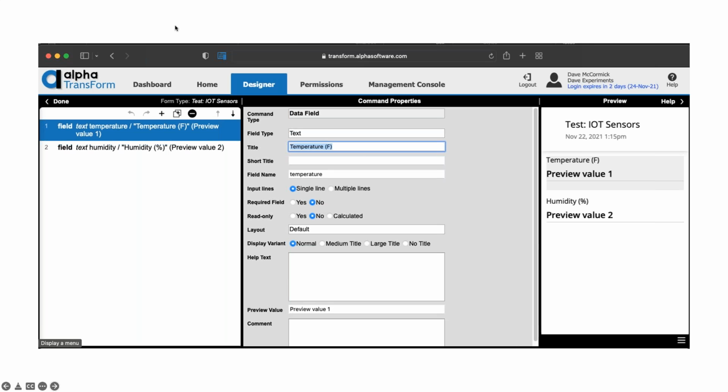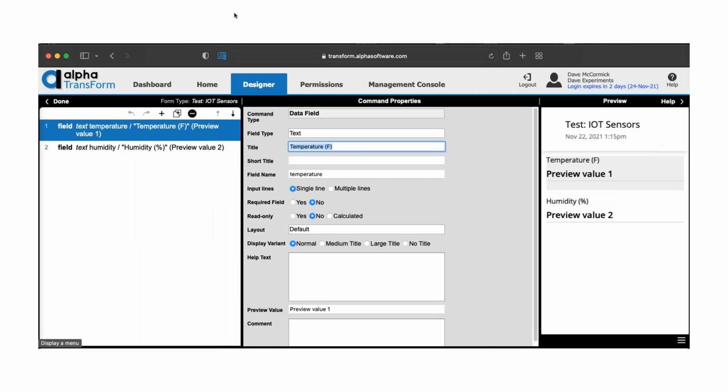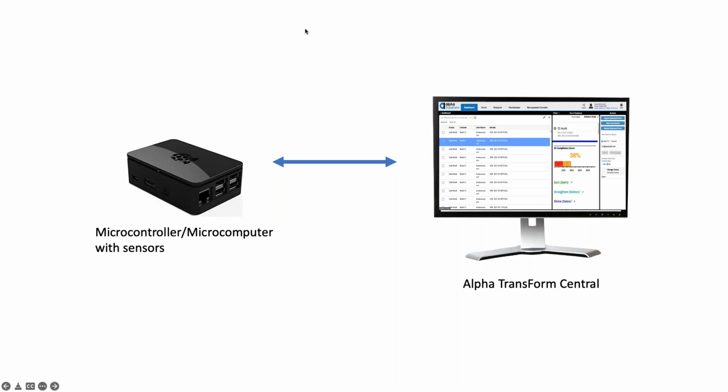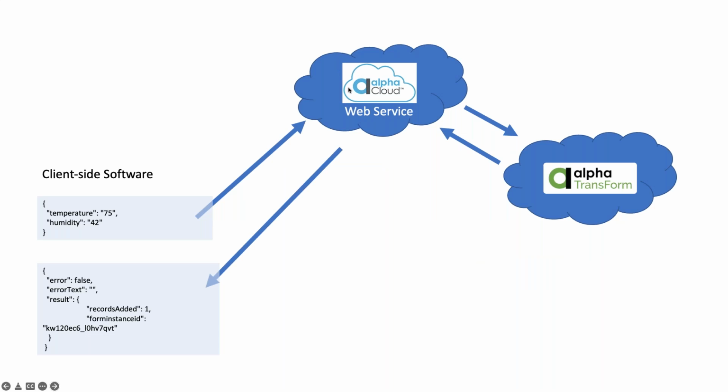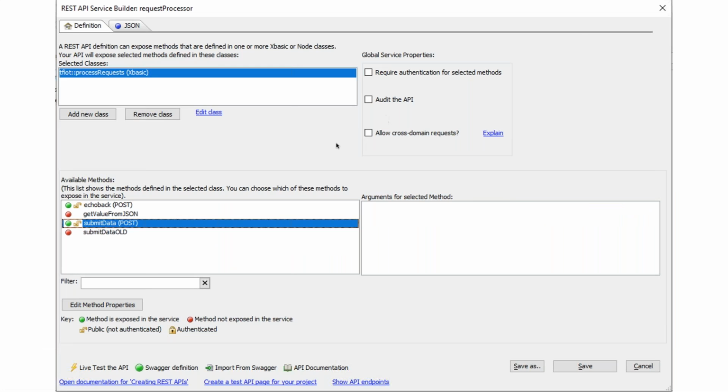Okay, so moving back from Alpha Transform, we're going to talk today a little bit about the middle layer, which is something I kind of glossed over in the previous episodes. So the middle layer, this is the Alpha Web Service layer. I don't want to go too much into, all right, what's going on with my mouse here? Sorry about that. So we won't go too much into programming, but you'll see the programming to build the web service is actually pretty simple. And I'm going to review it for you right here.